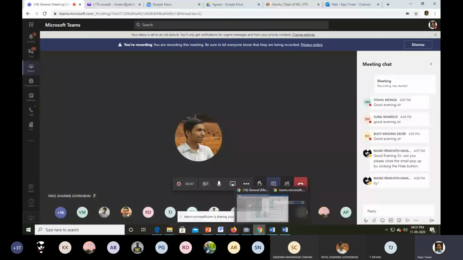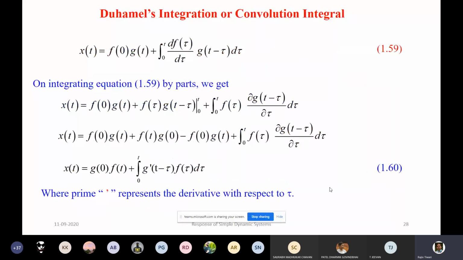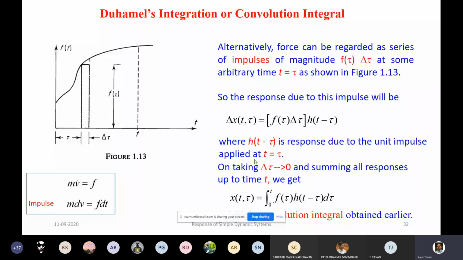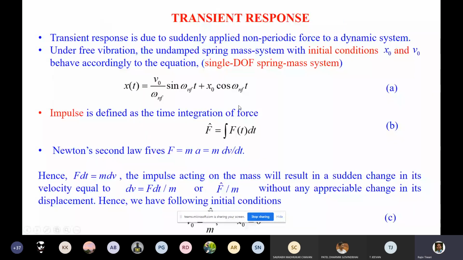So I continue with the same discussion. I think now most of the mathematical things we have taken care of. Now we'll take up some system, because in the previous slides I was talking in more general terms. Now I'm taking a single degree of freedom system, and we are trying to find the transient response for that. I think we will take up finding the response in the form of an example.